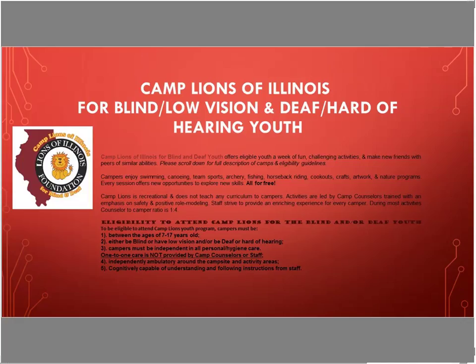The camp is completely free, but the camp does ask that you, if possible, send $15 per child for spending money. They do go out into the community. There is a gift shop, and then they also have a T-shirt and a group photo that they come home with. For more information, their website is lionsofillinoisfoundation.org.